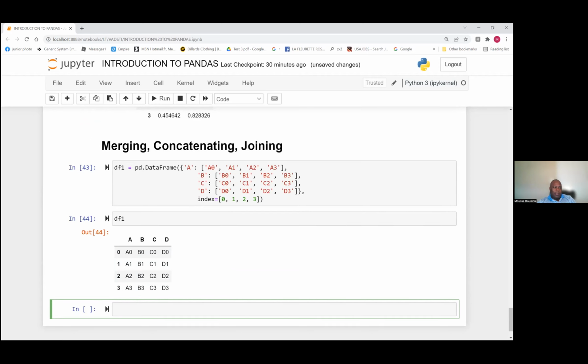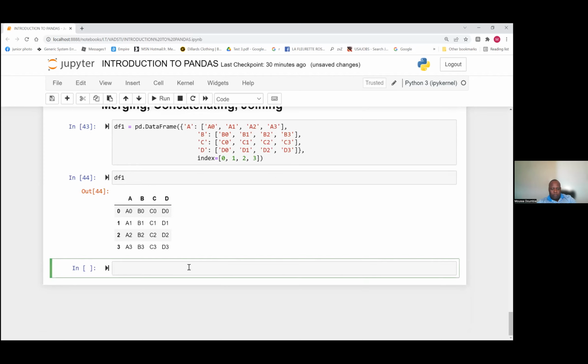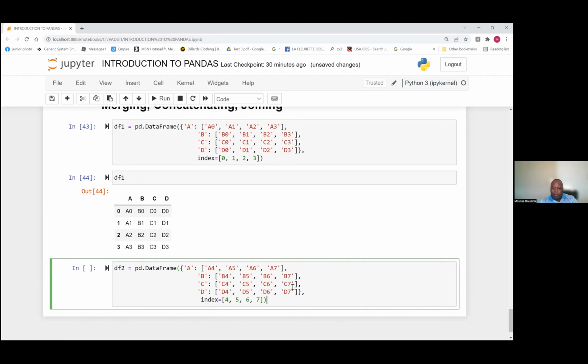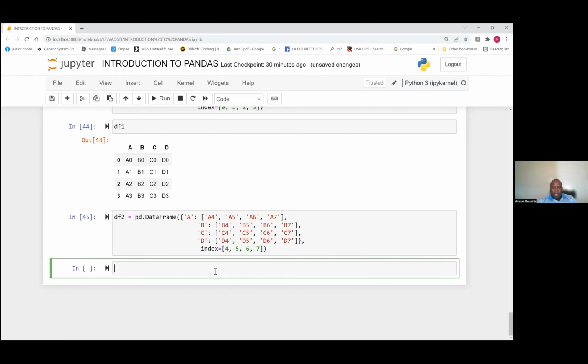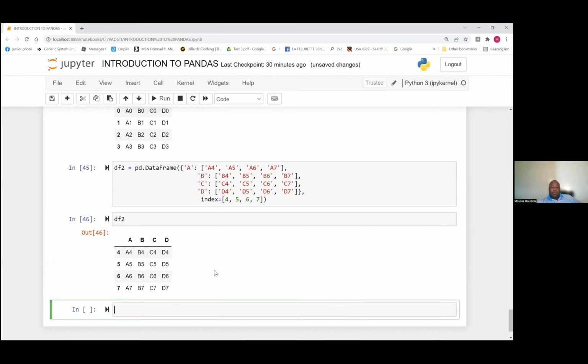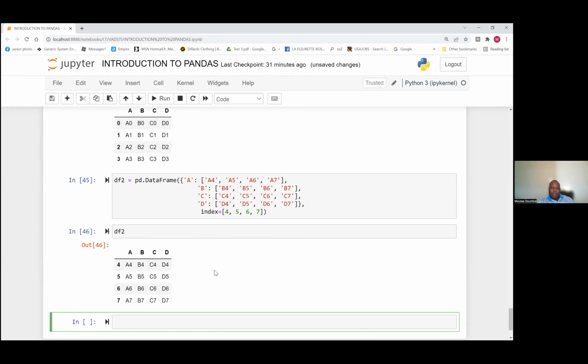So I will say data frame 2. To be quicker, I just copy this and paste. DF2. So you can concatenate these, you can merge them, you can join them. Let me add a third one. So DF3 is equal, I'll just change, same dimension.